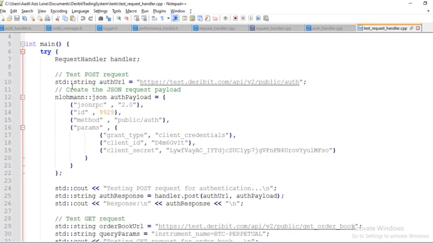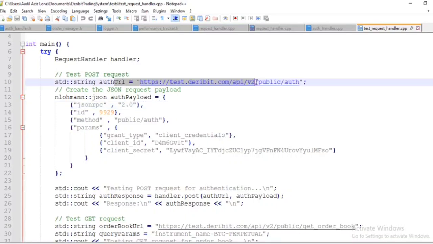So the first thing in testing a POST request, we are specifying an authentication URL, which is a string. In this case we are going to send the client credentials, our client ID and the client secret provided by the Deribit tester. We are going to pass them to the authentication endpoint of the Deribit API, and in return we should get the access and the refresh token, which can be used to access the authenticated endpoints as we do the order execution later on.